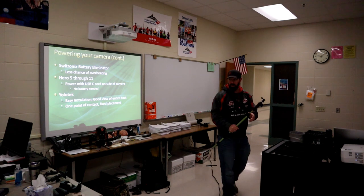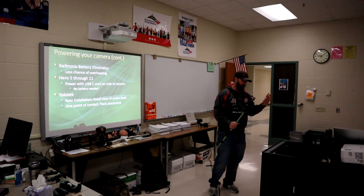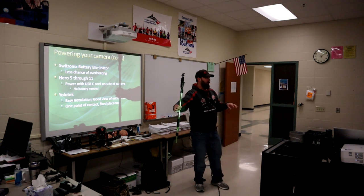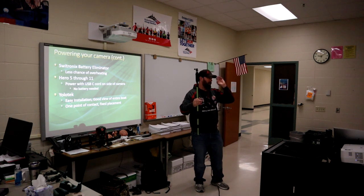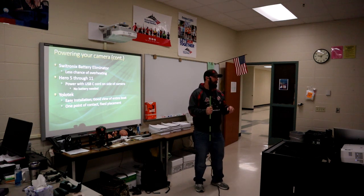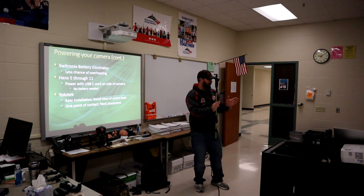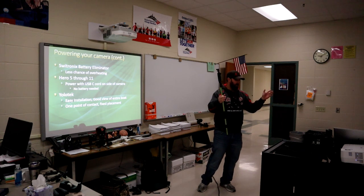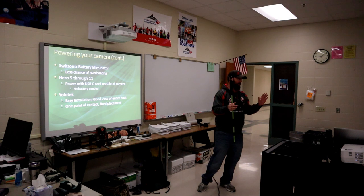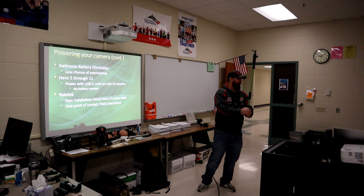The only problem I have with it, let's go to the advantages first. If you put this in the back corner of the boat, you basically cover the whole boat. The disadvantage is the guy in the front of the boat looks like he's 20 yards away, depending on the setting that you use, whether it's a wider or linear view on the GoPro. But it covers everything, and if you've just got a single camera, that's probably the best thing to do. I don't like them because you've only got one point of contact with the boat.